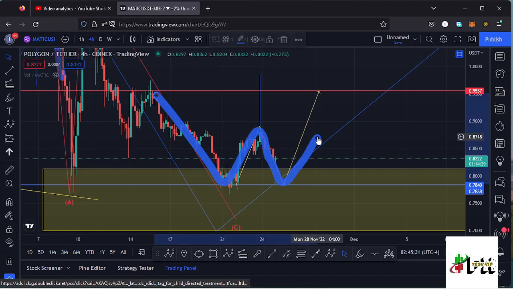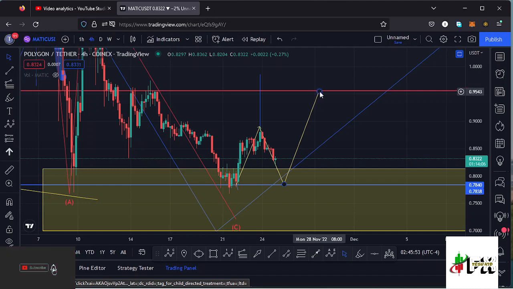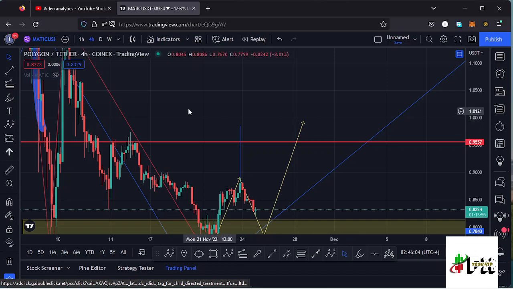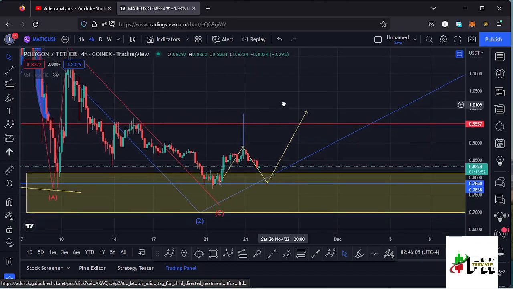And that would mean there are chances that Polygon Matic can give us a retest here on the 4-hour chart of that key area of support at around the $0.78 mark, then give us a very nice bounce to the upper side and get back to around the $0.95 mark. So that is the first possible scenario. The second possible scenario is that we can get to that key area of resistance, manage to break above it, and maybe even see a retest and continue pushing higher and maybe make a new high below the high for this wave B. So that is another possible scenario.